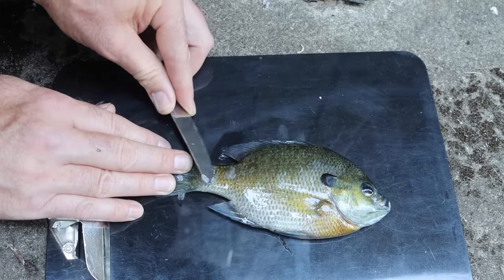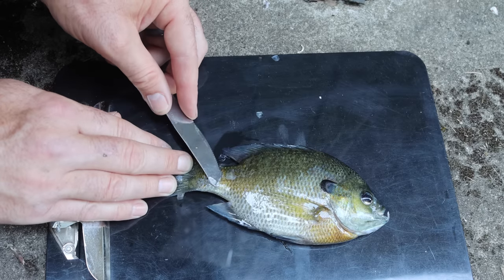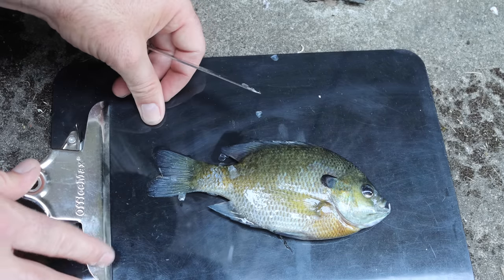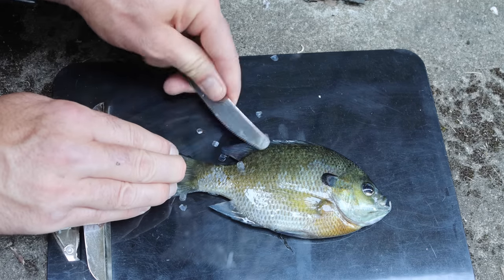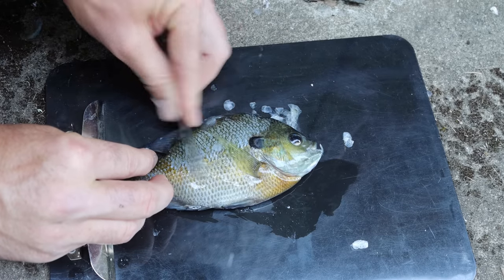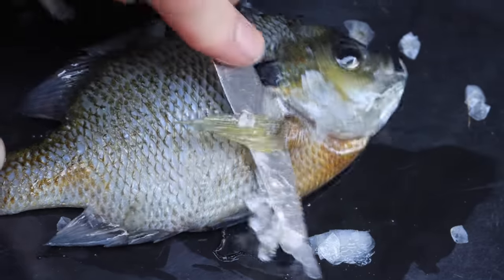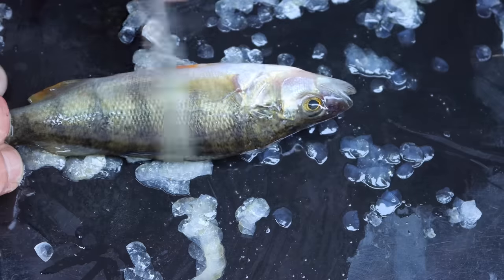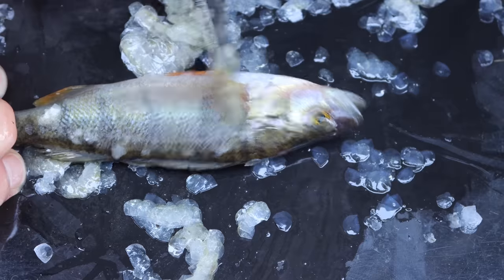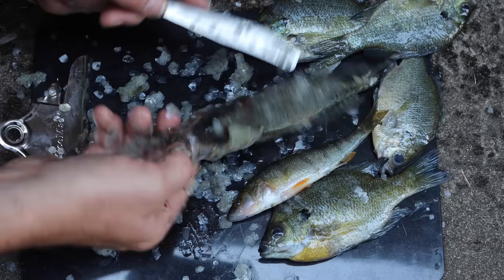The first step when frying panfish is we have to scrape off the scales. When you fry it up like this, the skin turns crispy and tasty, but not with those scales on. It's a simple process — I always do it outside because it's very messy, those scales go flying everywhere and they smell like fish. I use a simple butter knife and a clipboard — I clip the back tail and work my way forward on each fish. This process doesn't take long at all. We'll scale the perch as well. Now that we've removed all the scales, we're ready to cut off the fish heads, remove the intestines, and take the fish to the kitchen and fry them up.